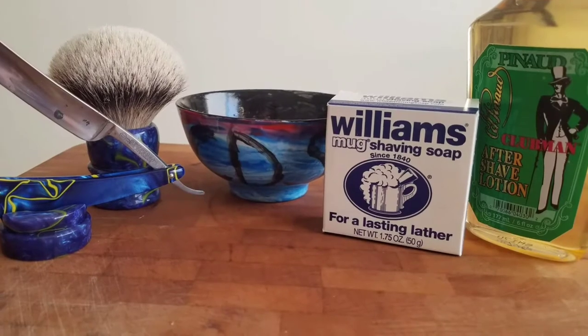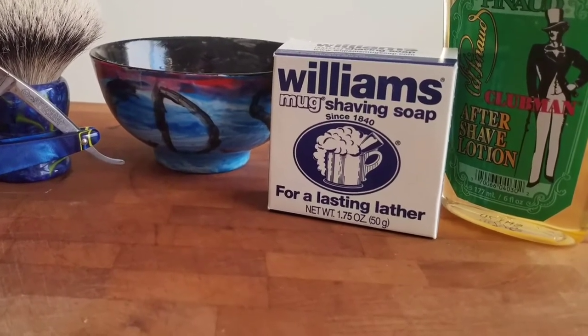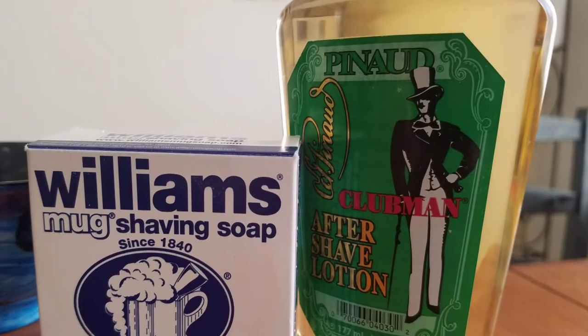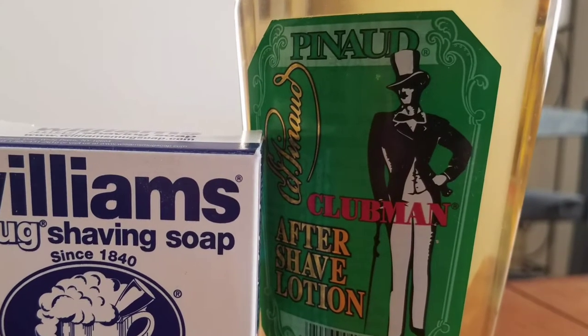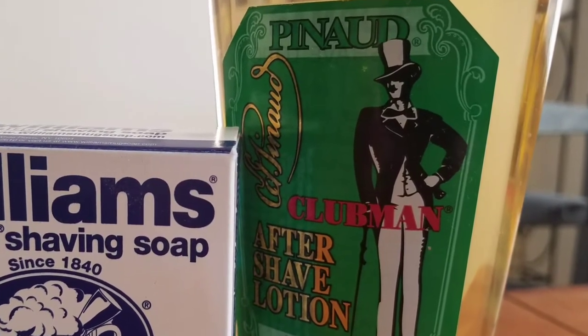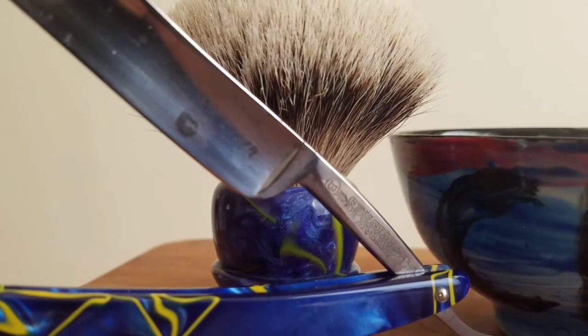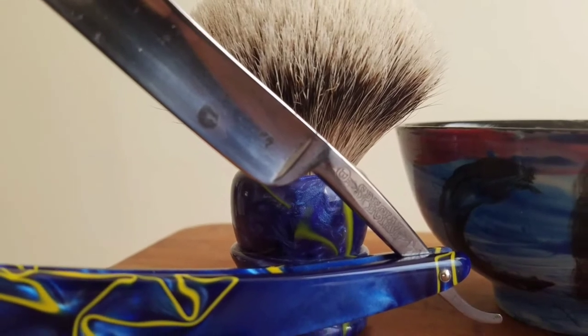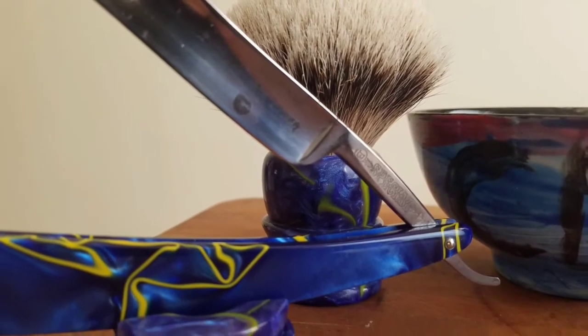People often ask why the urge to shave with vintage style equipment. There is no straight answer to that. Some like the nostalgic use of the razor, some enjoy slowing life down for a bit, taking their time during the process. Some are just in it for the switch to shaving soaps from the aerosol-based canned goo that we are all accustomed to seeing nowadays. But all have one thing in common. We all want a better shave.